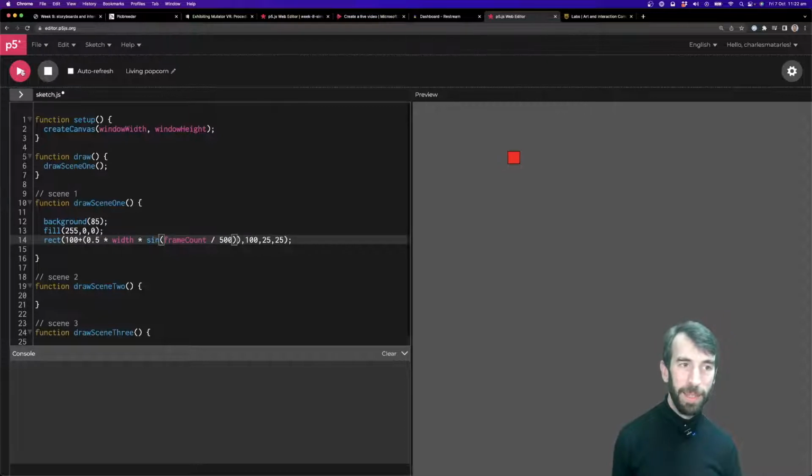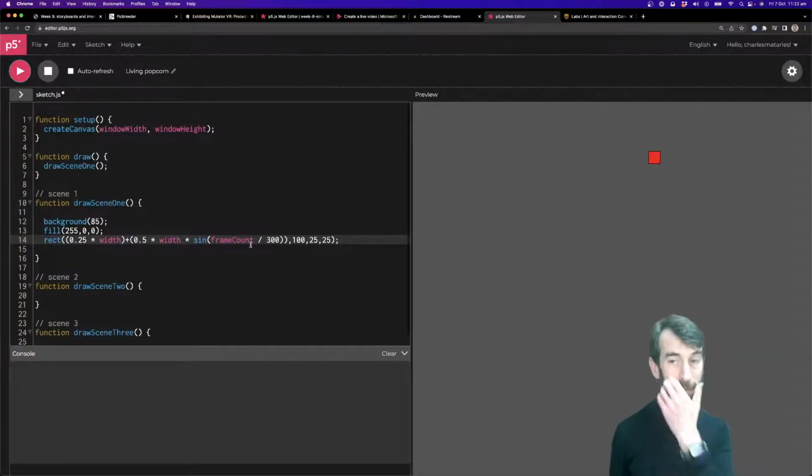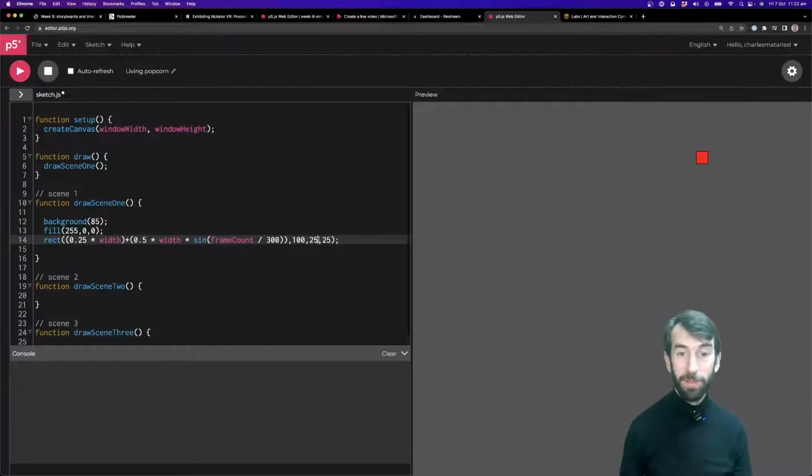Make it move faster. Bit faster than that. Okay, my square is now moving. And that's exciting, isn't it?